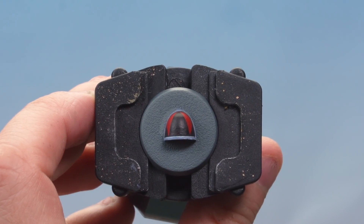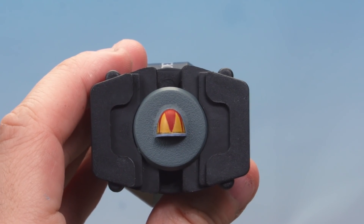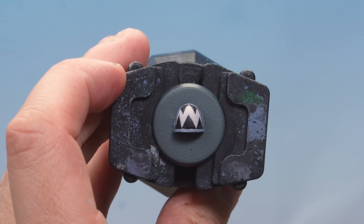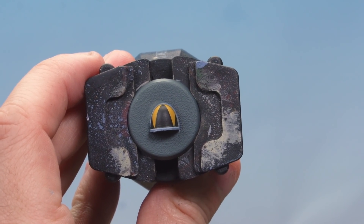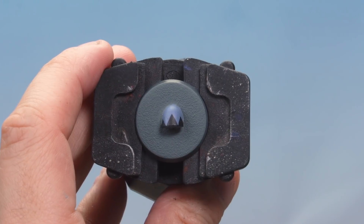That's the battle line pack marking done. You can use this method of drawing lines, filling in shapes, and tidying up to create just about any shape you like. For close support markings, start with Averland Sunset as a base coat, then use red contrast paint and Mephiston Red. For fire support, start with Corax White then paint black over the top. For HQ and Veterans, start with Averland Sunset then use black. For scouts, paint the black markings straight over the normal Space Wolf colours. Happy painting!